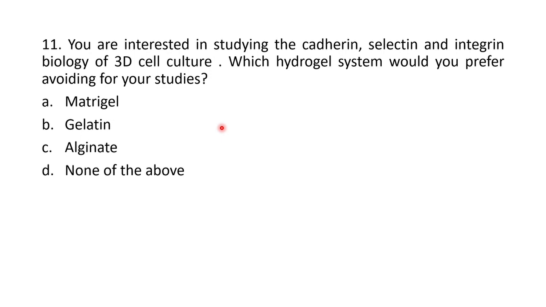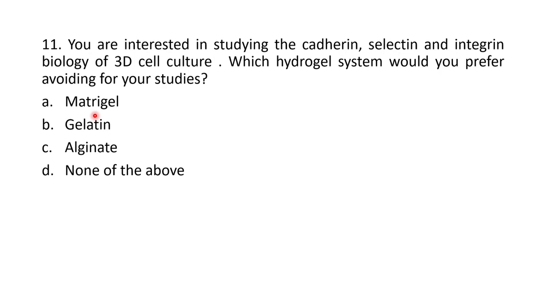Since alginate has that high hydrophilicity, and it also does not have any cell interactive domains, for these reasons alginate is usually avoided when you want to study cell-ECM attachment. Unlike gelatin and matrigel. Matrigel, we all know, is a material prepared from mouse ECM, which has high cell adhesion. And gelatin is a protein, it has various amino acids, RGD domains, and it is used to study cell adhesion.